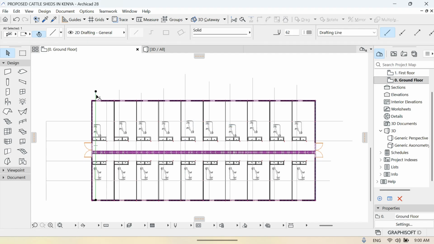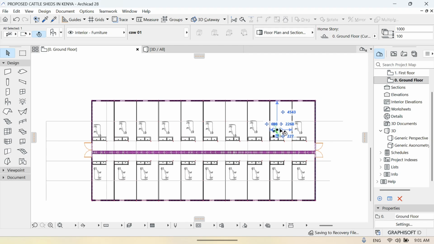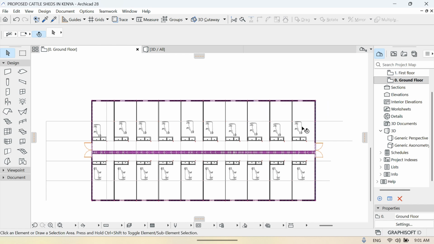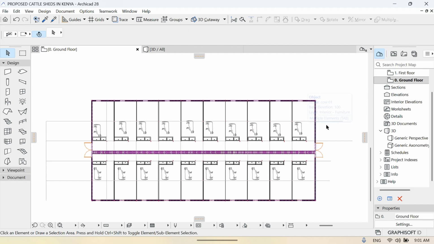Let's just get rid of these line tools, our construction lines. They are no longer of use to us. Just delete that. Is this the one we missed? Delete that. We can move this cow a bit backwards there. Same for this. Bring this to the front. Select the object. That is good to go.